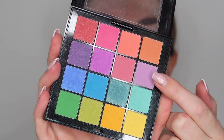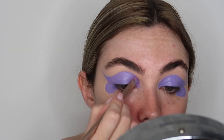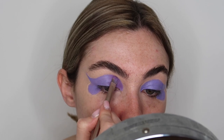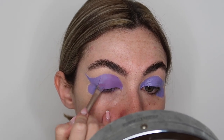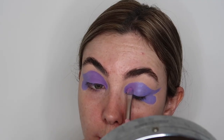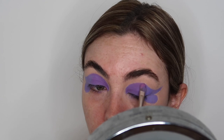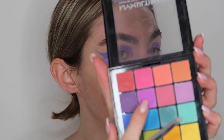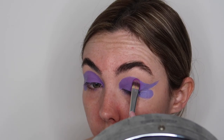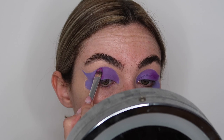I'm now going into the NYX colored palette, taking a very similar shade to the Vivid Violet P Louise eye base, and pressing this all over the first half of my eye, then doing the same on the other side. I just wanted to make sure I'd set the base properly — I didn't want it to smudge or start to crease. I'm then going in with a deeper purple shade and applying that to the outer corner of my eye, but not taking it the full way to the rest of the wing.